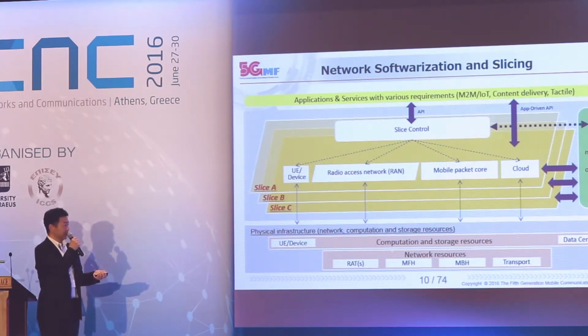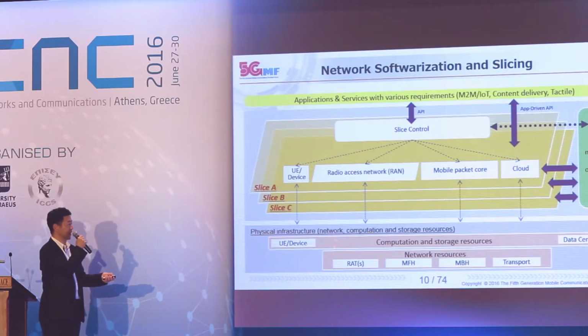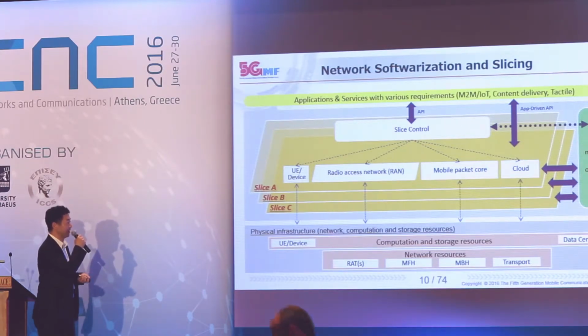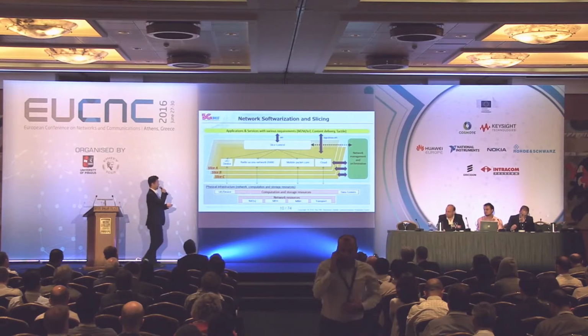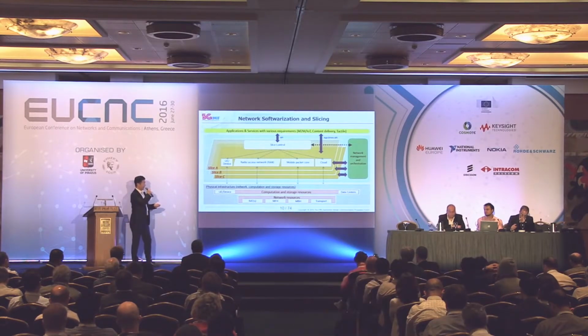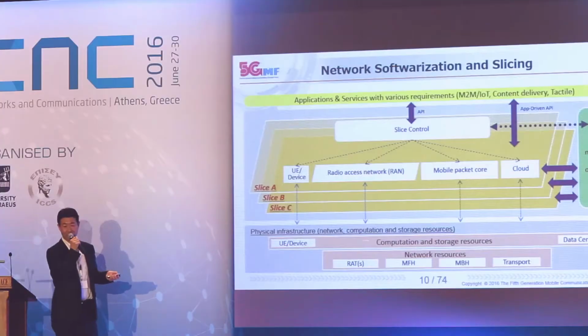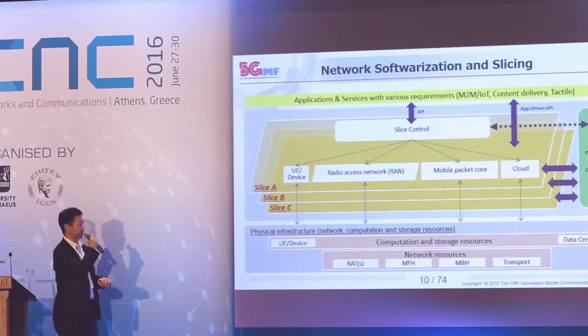And the physical infrastructure, the computation and storage. The number 2 concept is that the computation and storage resources are embedded end to end. If you want to use mobile edge computing, then you have to use the computation and storage here. But lots of people talk about the cost. If you use edge computation, you have to have many computation resources, so it's costly. You have to find the sweet spot along the end-to-end path where exactly you should embed computation and storage.